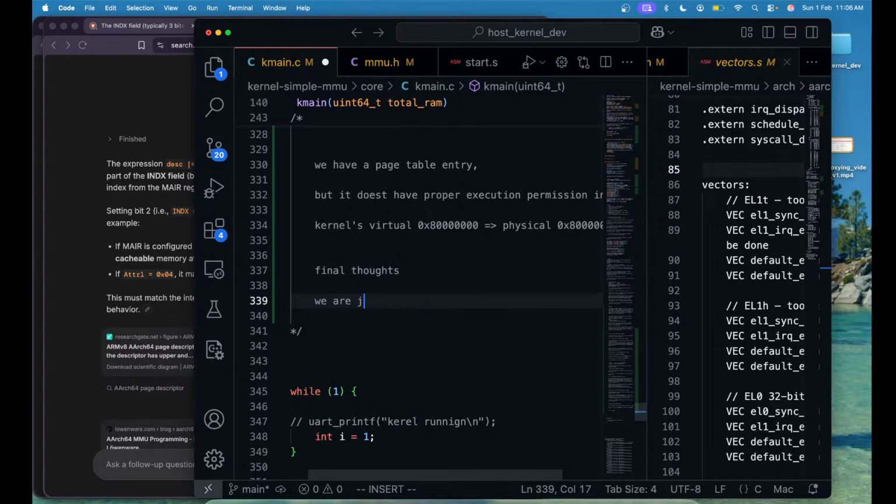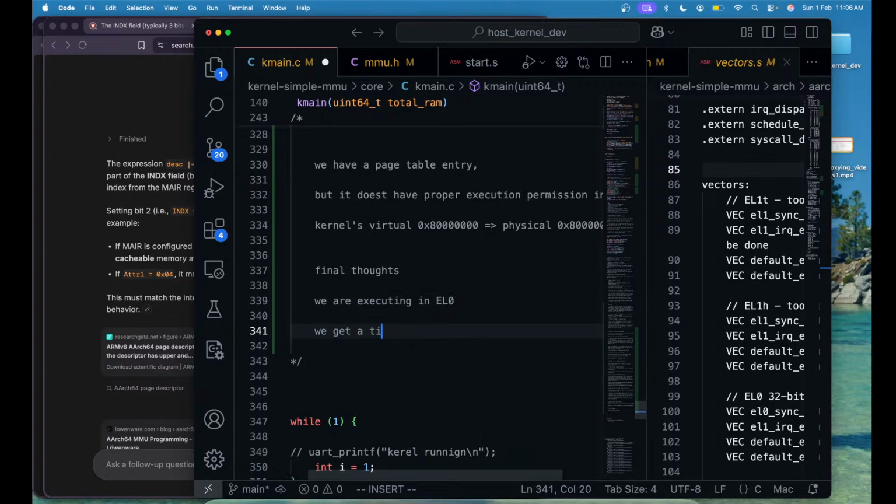We are executing in EL0. We get a timer interrupt. We switch to EL1.